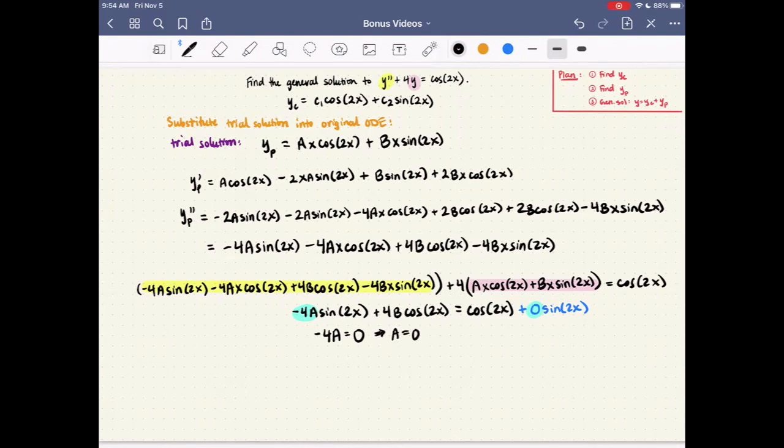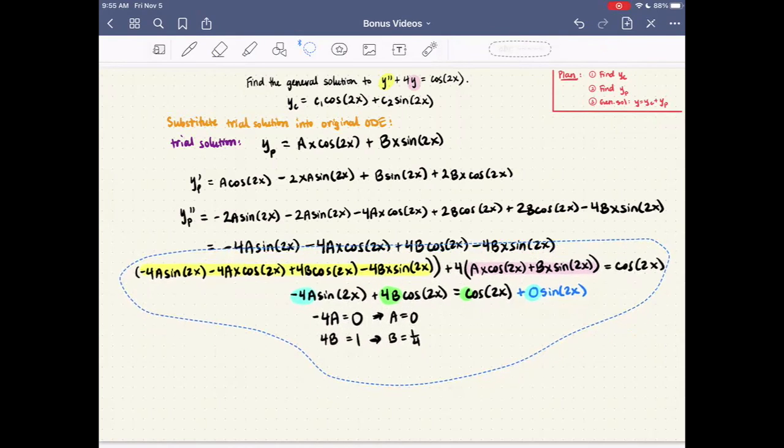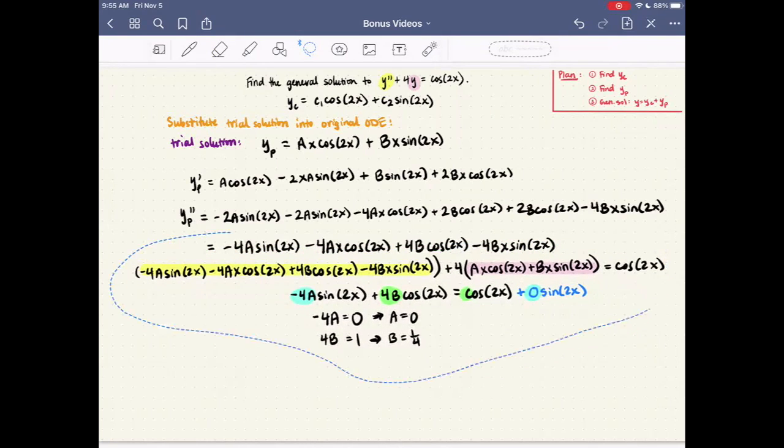The next equation I'm going to write down is that positive 4b, there we go, 4b should be equal to 1. That's from me equating the coefficients on cosine on the left and right, where over here I just have a 1 times cosine. That tells me that b is equal to 1/4. Let me move a few things up a little bit because I want to write everything on the same slide here.